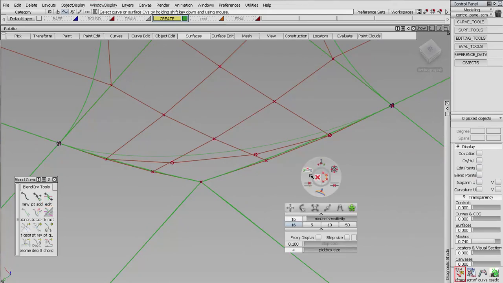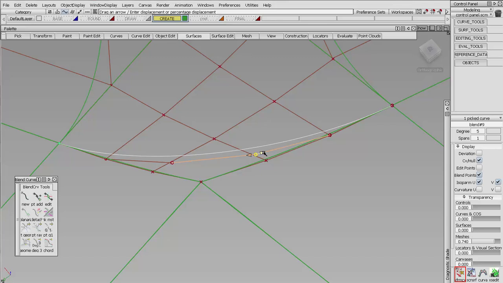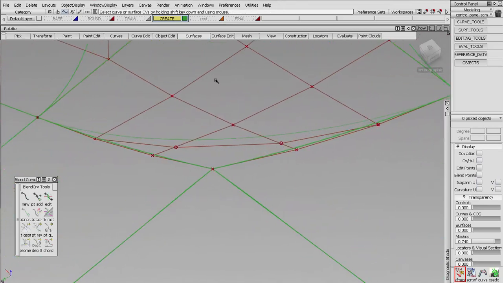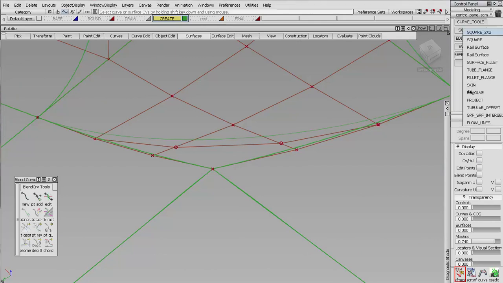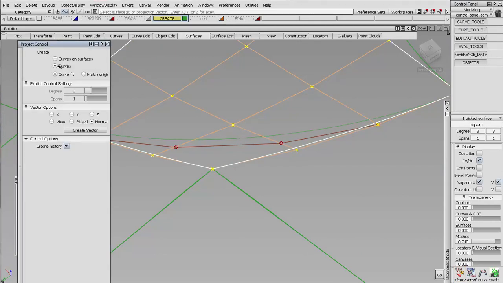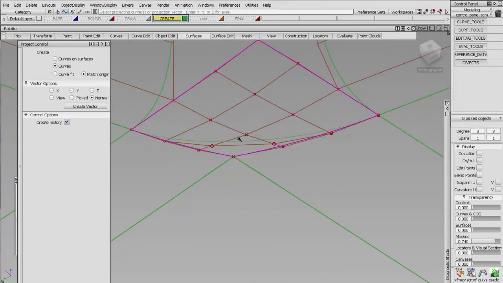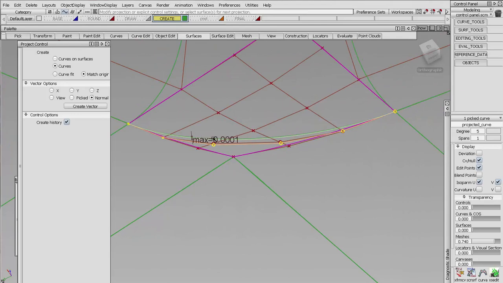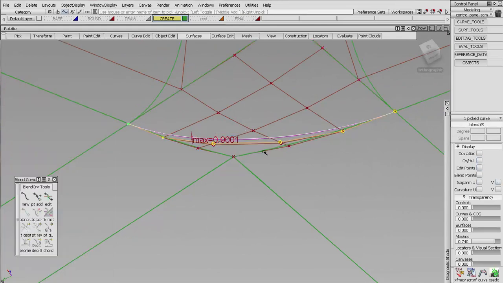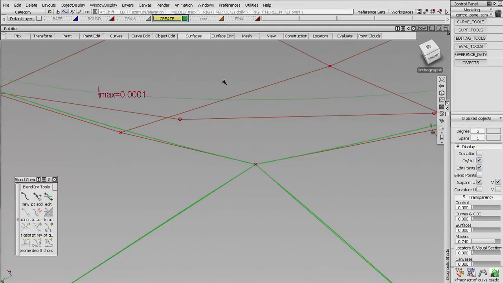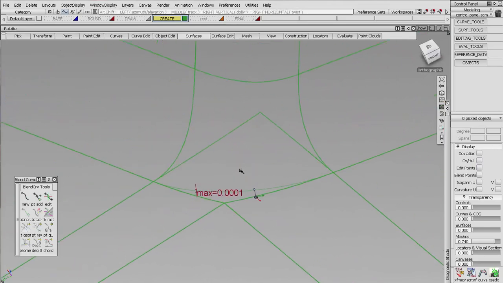It's not perfect at all times, so now I'm just going to lose my history and make a few tiny adjustments right here. Now I don't know that that sits on there, so what we're going to do is surface project onto this surface, and we're going to project a curve matching the original. It shows us the projection and how close we get to the surface. From there to there we did make a deviation, but this curve is only 0.001 off of surface, so we'll use that as our build curve.